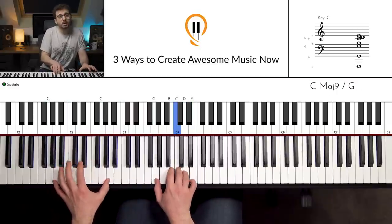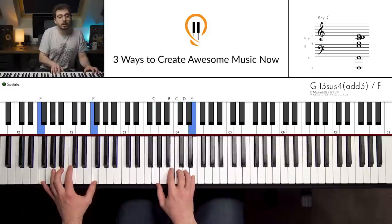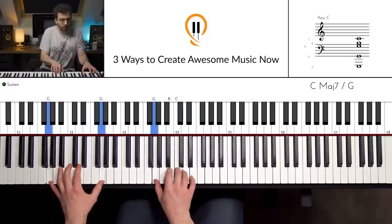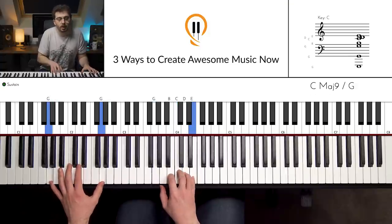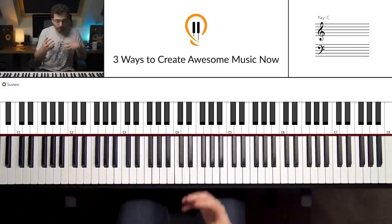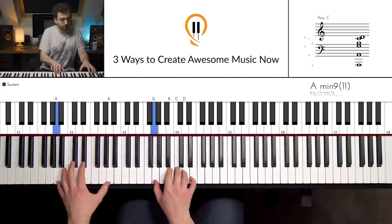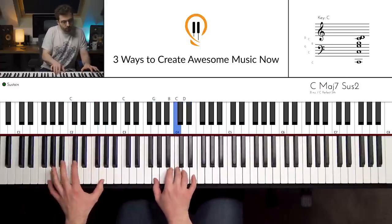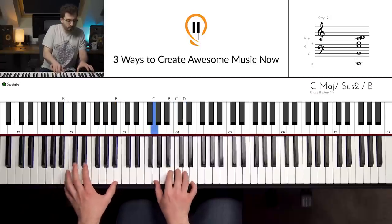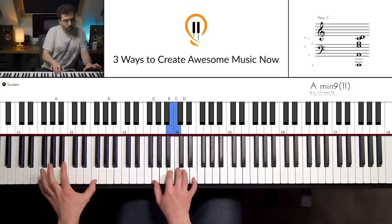Okay? And that's it, you know? Just using this, you can start really developing your sense of melody, your creativity, because you're not locked into anything. You're not learning anything specific. You're trying to forget about all that and just play. Just sit and play. So if I speed that up a little bit and give you an idea of what I mean when you get used to it. I'm kind of hinting at the next stage here, but anyway, you get the idea.